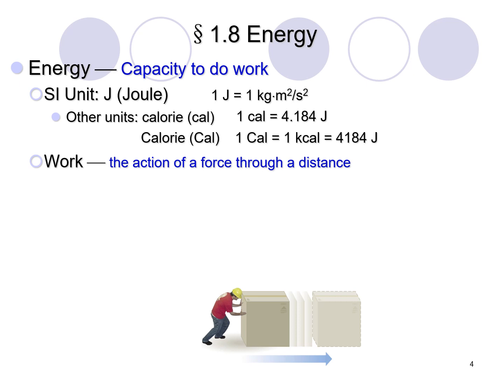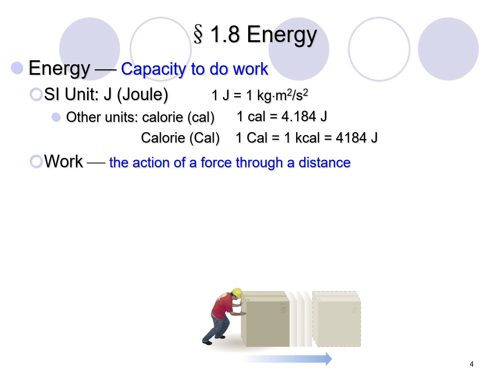The definition of work according to physics is quite different. Work according to physics is the action of a force through a distance, like we show right here in our diagram. The gentleman here is trying to push this box forward. In order to make this box move forward, he has to exert a force to push it. So the force multiplied by the distance the box moves is what we call work. And in chapter 5, we're going to have a much more detailed discussion on this.